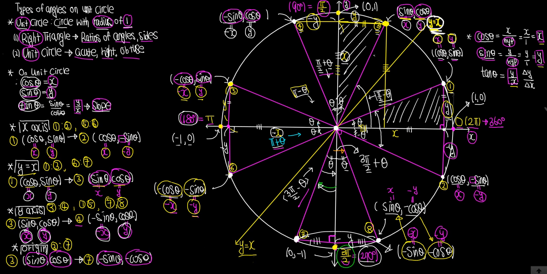And in conclusion, this might be unclear when we're first thinking about dealing with the types of angles on the unit circle. But in the next video, we're going to solve actual examples where we can apply all the properties, including the y is equal to x property, and see how it is applied to solve the questions. And from there, we can derive some formulas that will help us solve questions about the types of angles on our unit circle.